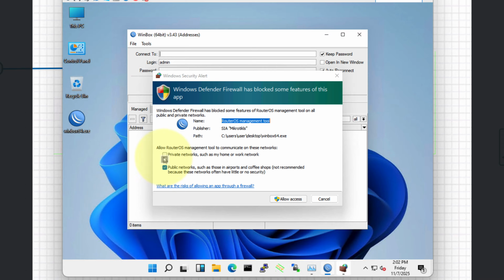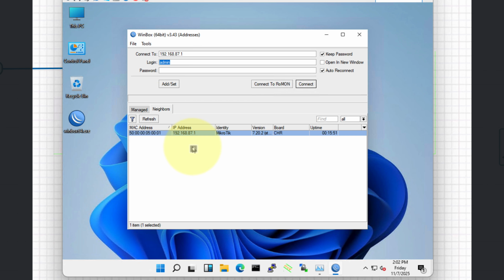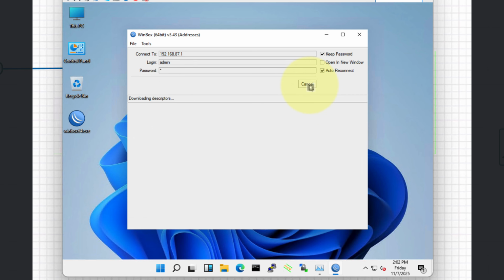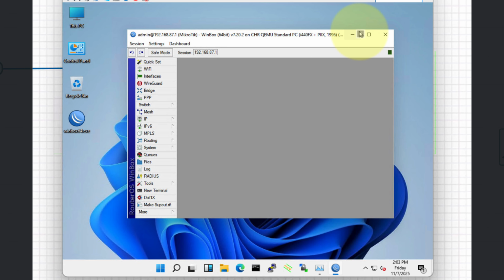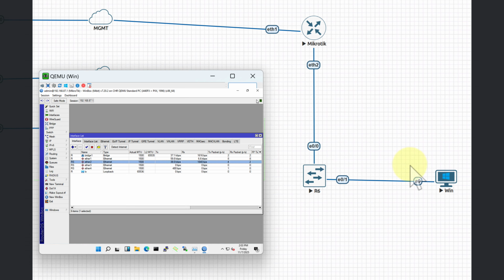We actually should be able to access our MikroTik device from this PC via this switch now. Let's check the neighbors. You see, it is able to see the gateway address of the MikroTik. The password was 1. Let's say connect. And as you can see, we are connected. Let's see the interfaces. We are connected to our MikroTik interface from here via the Cisco switch to here.